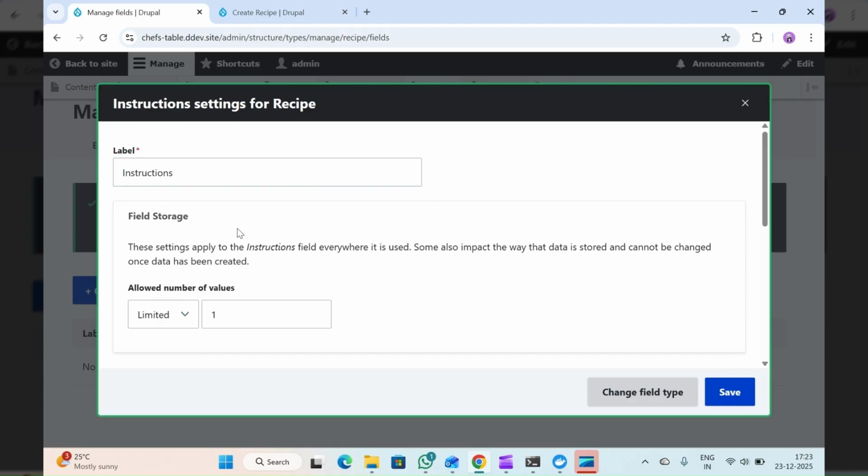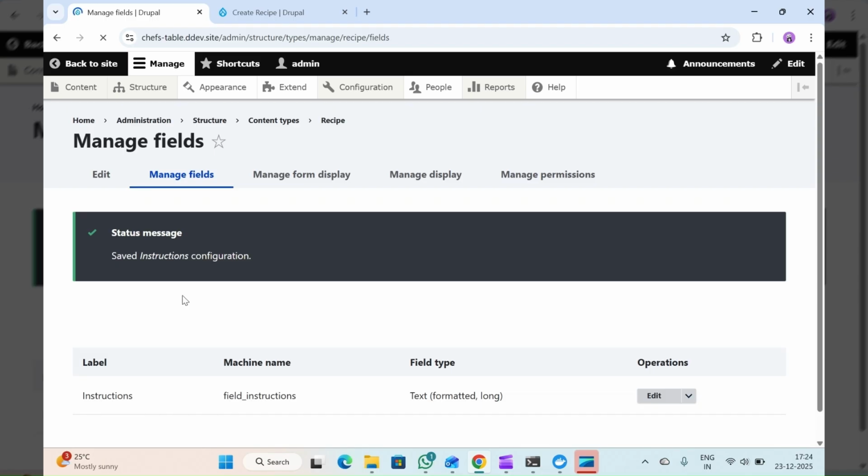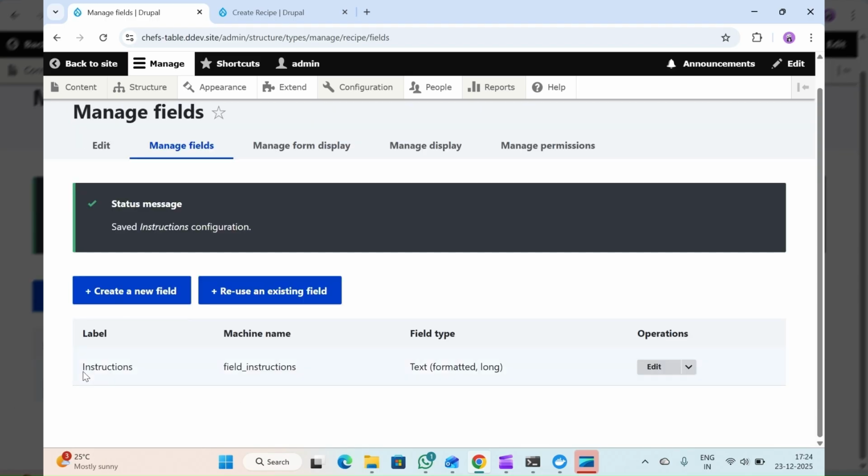So it can be a multi-valued field or a single valued field. I will keep it as a single valued field. You can select according to your needs, and I will just save it. You can see your instruction field is available here.